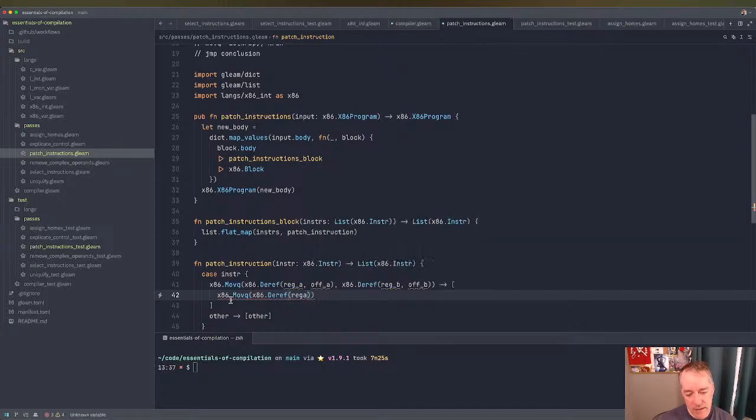And honestly, I wonder if there's, Rust has that like at syntax. I wonder if Gleam has something like that.